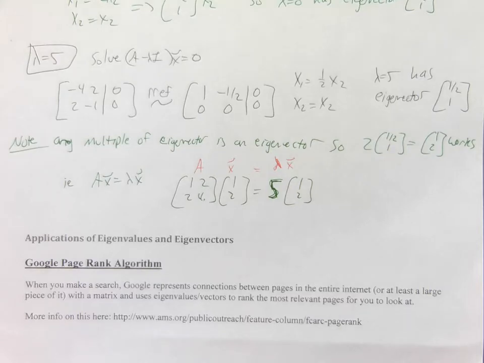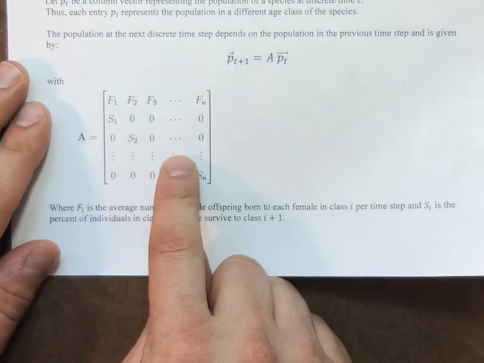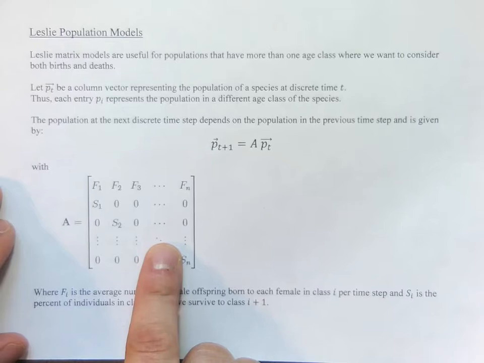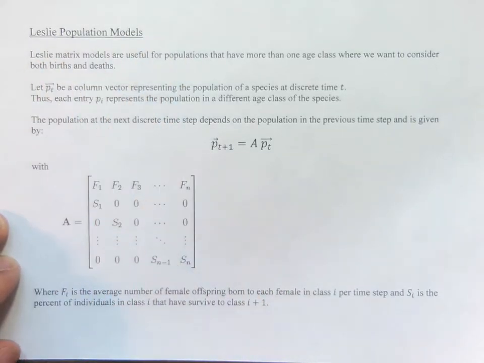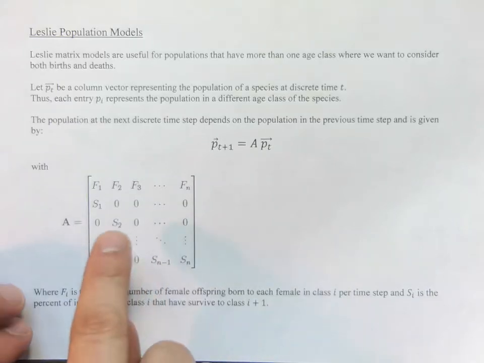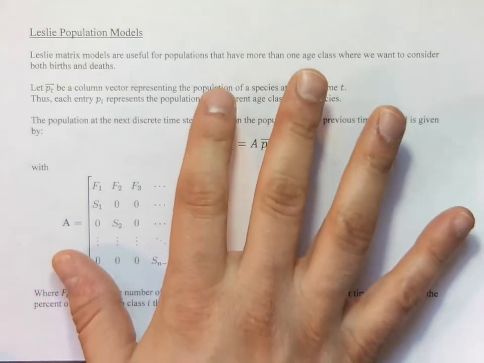Something we can get our hands dirty with is the application on the next page. This is eventually going to be an application in population modeling. I have personal experience using these types of population models, modeling turtles. So we're going to look at this. You can obviously see it's a matrix. And it turns out when you find eigenvalues and eigenvectors of this matrix, it tells you how the population is growing and how the population is distributed.